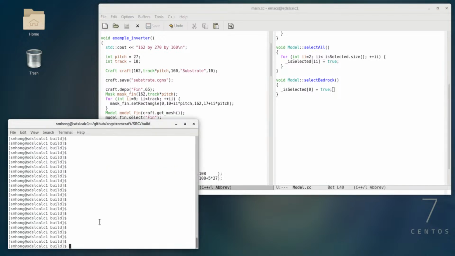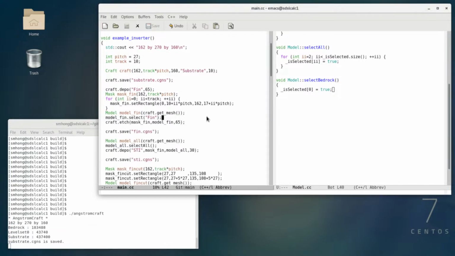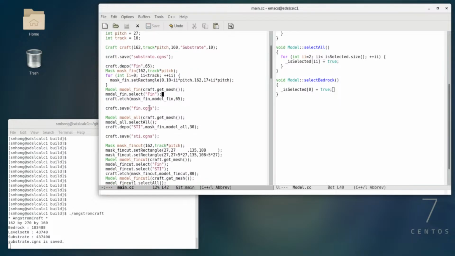So why don't you just start this example, it doesn't take long, so while it is running, let me just explain what happens in it. First we make the fin.